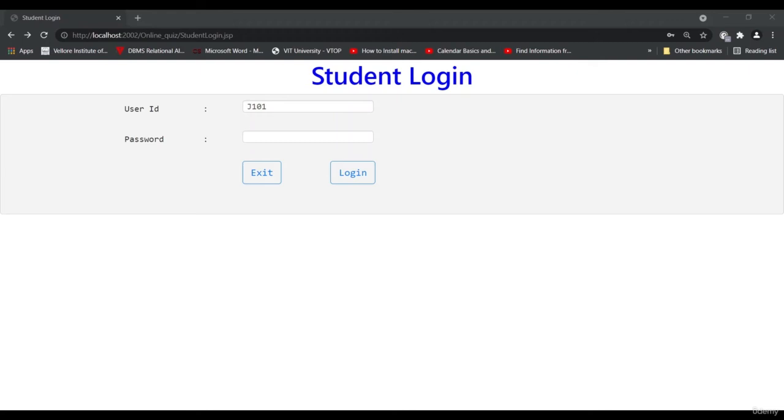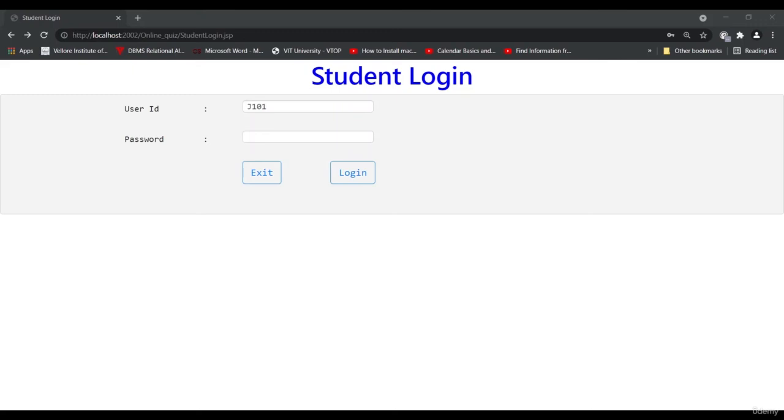Let me check student instructions. Okay, I will click finish. I told you there are some errors while deploying this. Remember, you have to check each and everything before deploying.